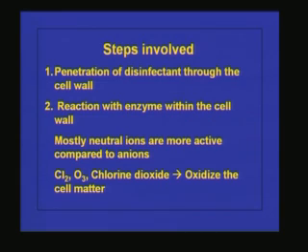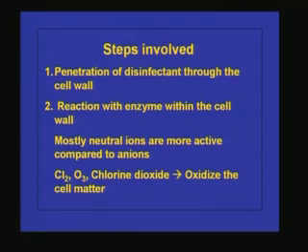Now we will see what are the steps involved. If these are the mechanisms, either altering the cell permeability, attacking the cell, or reacting with the critical enzymes, how is it happening? We know that the chemical is present and the microorganisms are there in the same water. So first the chemical has to come and reach the cell wall, and it has to penetrate through the cell. Unless it enters the microbial cell, it cannot deactivate the cell components. So the first step is the chemical coming close to the cell and entering through the cell wall. And the second step is, once the chemical has entered the cell, it has to react with the cell components and inactivate them. So these are the two major steps of disinfection.